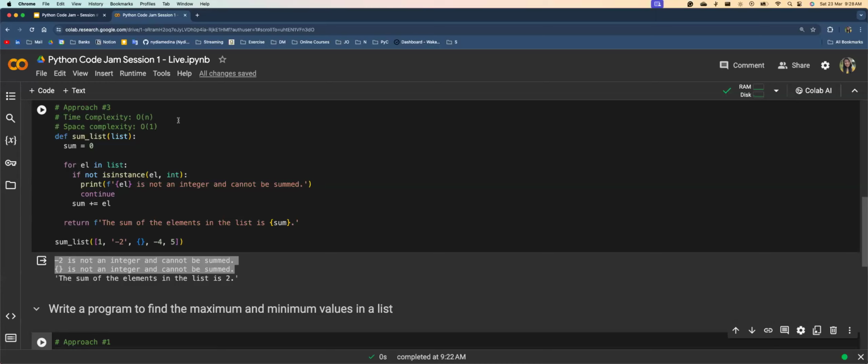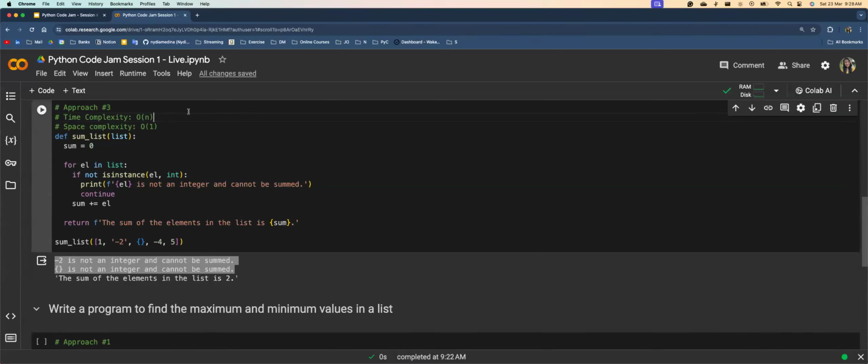When you have two nested loops, it's going to be O of n to the 2, or n squared. It's quadratic, right? When we have two nested loops.